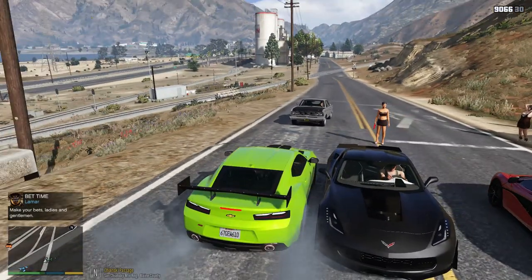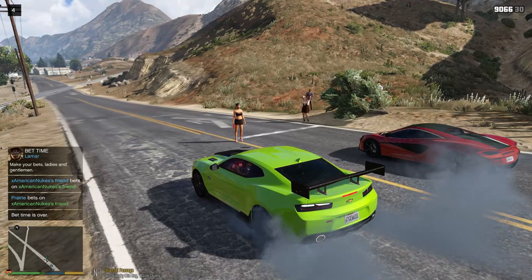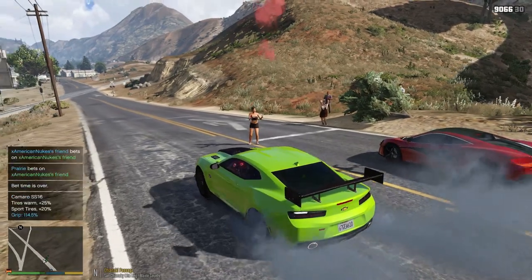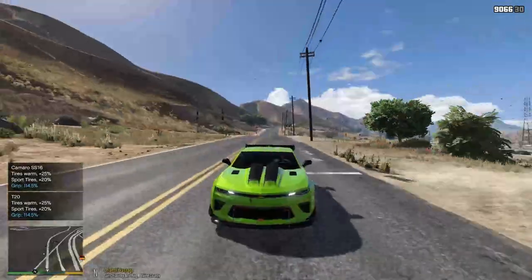All right, yeah, you're going to have to go around. Go ahead, go around. Get out the way. All right, there we go, man. Let's see if we can beat the 570. We beat the 675 LT. Oh, the 570 just did a wheelie. Oh, the 570 actually keeping up. Oh, and then it's off the road.